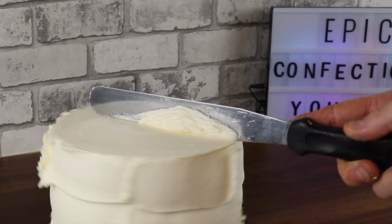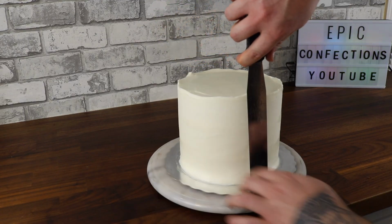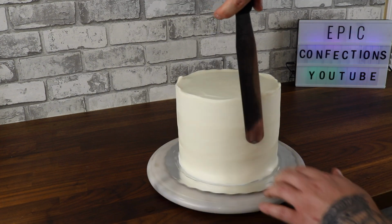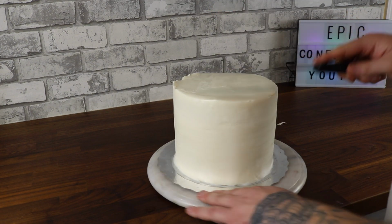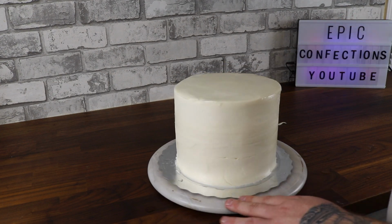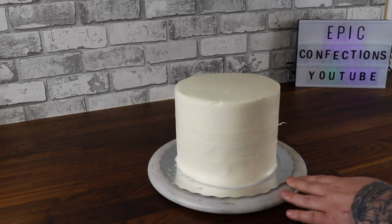And now I'm just working on my sides, just holding the spatula straight up and down, kind of letting the turntable do the work and trying to get those sides as sharp and crisp and flat as possible. And just pulling in that excess buttercream from the top right into the center and just kind of fixing up my edges until I'm happy with it.